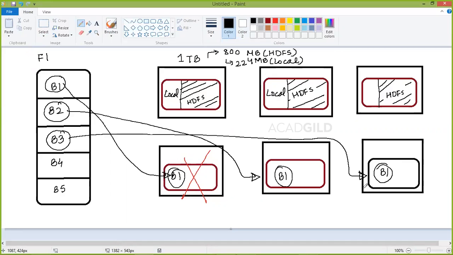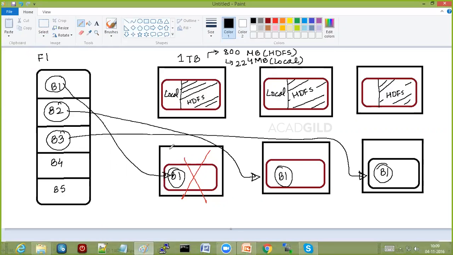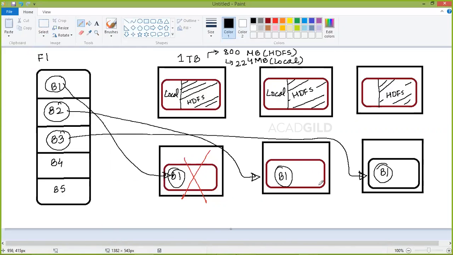So every block will be at three different locations, which is called the replication factor. And these blocks will be there in the SDFS. Similarly, block 2 could be here, here, and here as well because of replication. So every block will be at three different locations.